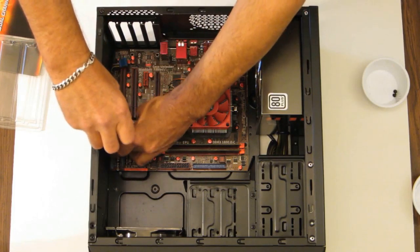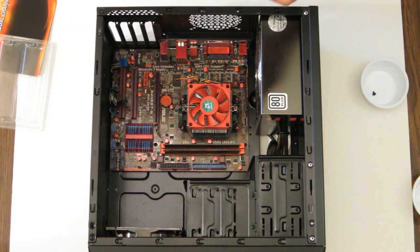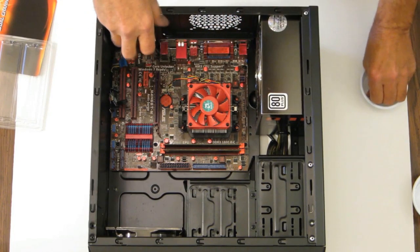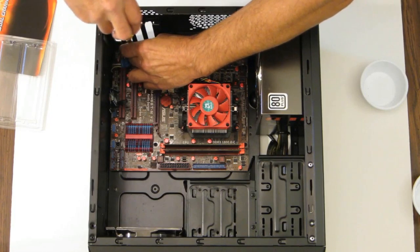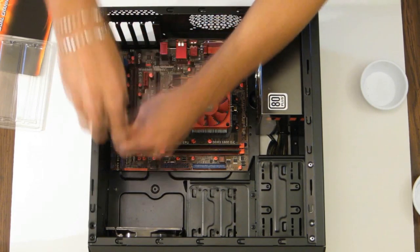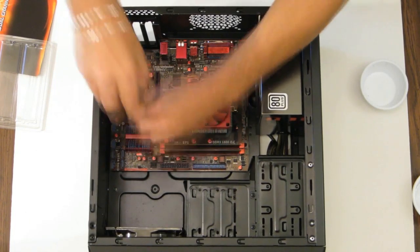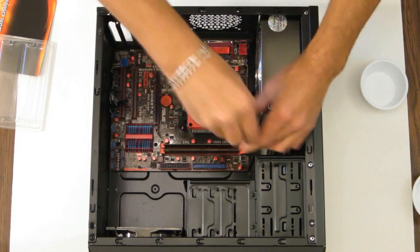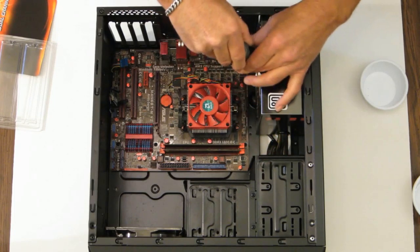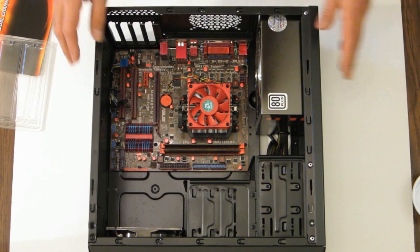Nice and smooth. I guess every 10 minutes this video is going to shut off, so I'll have to edit it and start over where we missed. Okay, now all six screws are in. I'm going to go ahead and snug them all up. And there we go. Motherboard is installed.